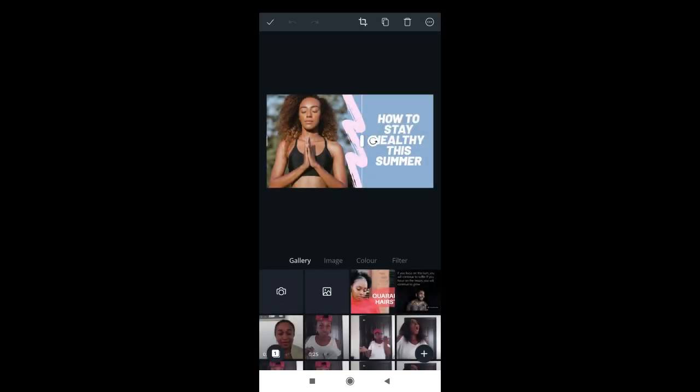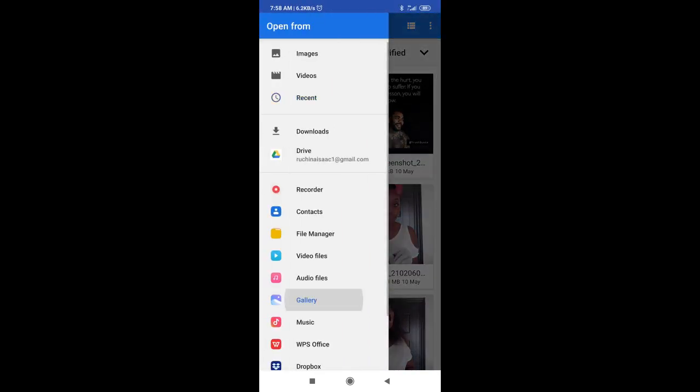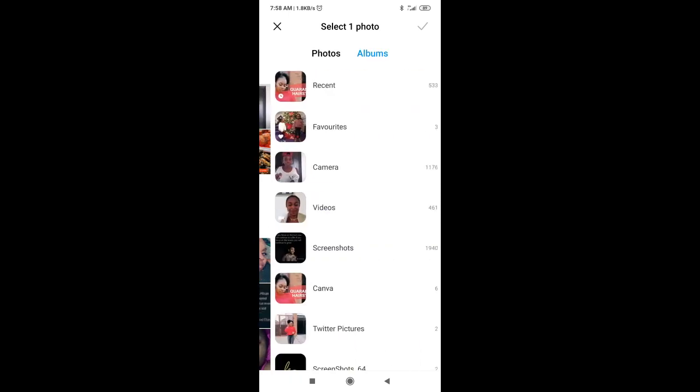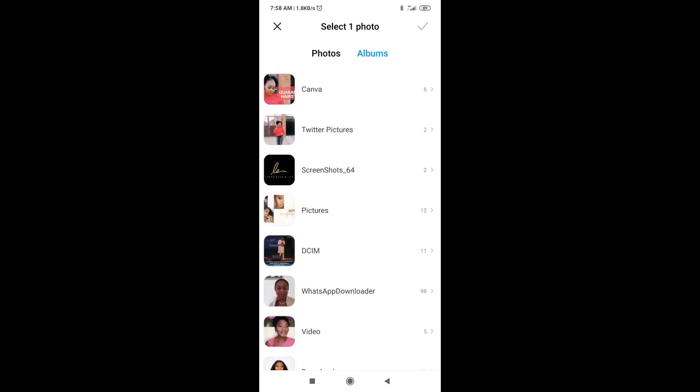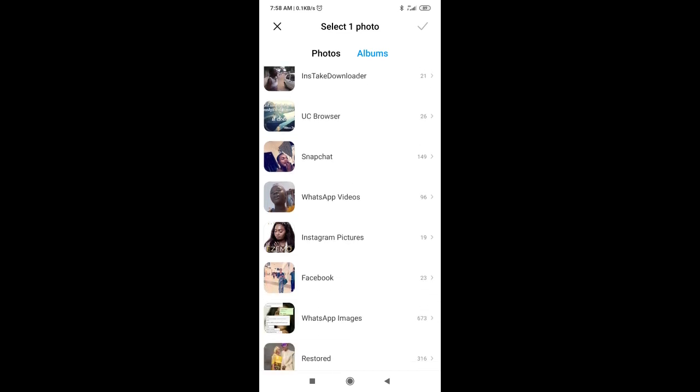Okay, so same way, select. You click on the picture area, and then you go to your photos and you select the picture that you want to use. Let me just go select one makeup kind of picture.